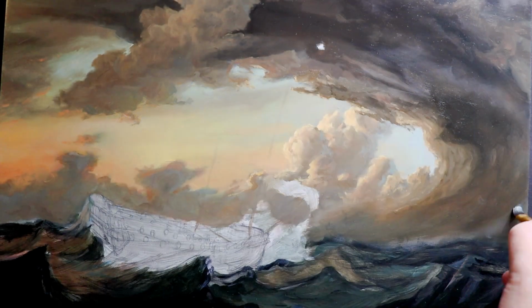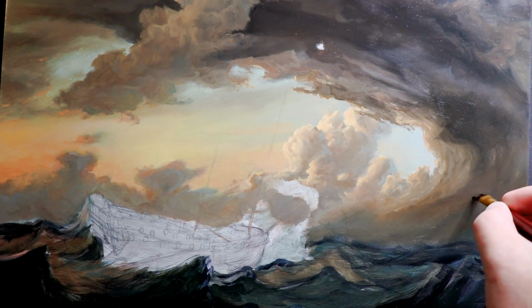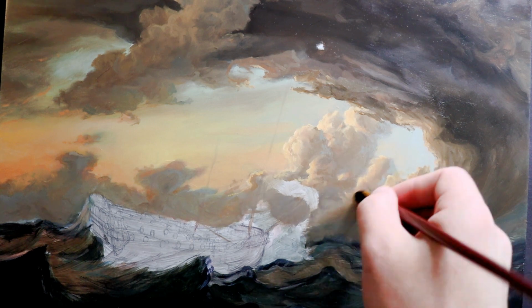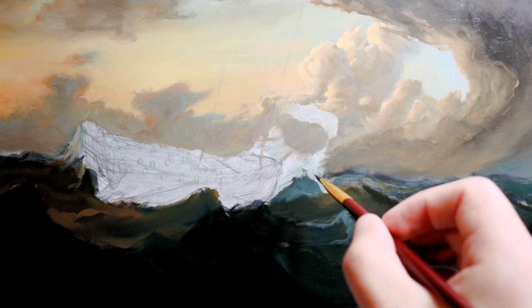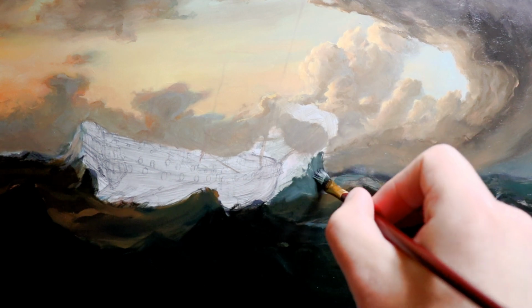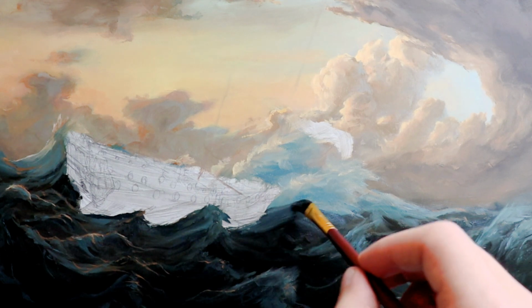While HMS Sussex sank during the night, I chose to make it dawn, so that you can at least see something. And I also just really wanted to make a painting with some warmer colors for once. I wanted the water to exude the energy of the storm, with tall waves, deep troughs, and big splashes of turquoise foam.